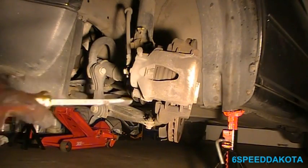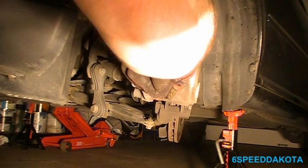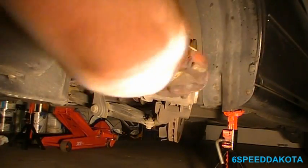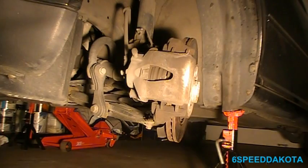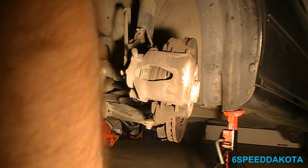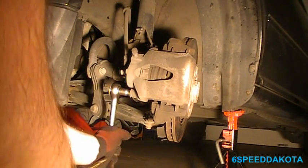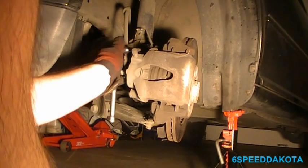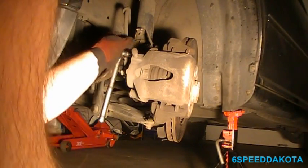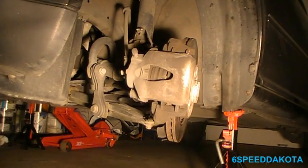Now what I like to do is I'm going to take my screwdriver, go into the caliper here, and pull back on the rotor a little bit. Or pull back on the pad. There we go. And that'll bring the caliper in just a little bit, so we're able to get it off. So now taking our 7mm socket or 7mm hex bit on our 3/8 ratchet, I'm going to go inside that little tube that we took the cap off of. I'm going to loosen that one. Looks like I'm going to need an extension for that one. For some reason I didn't need it on the other side.